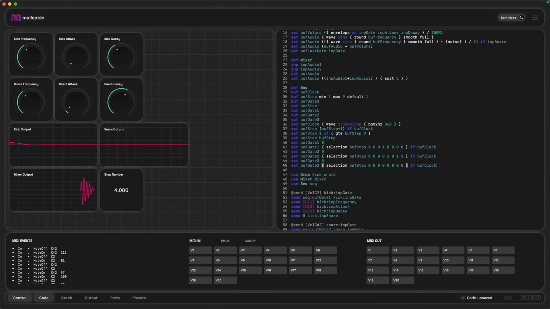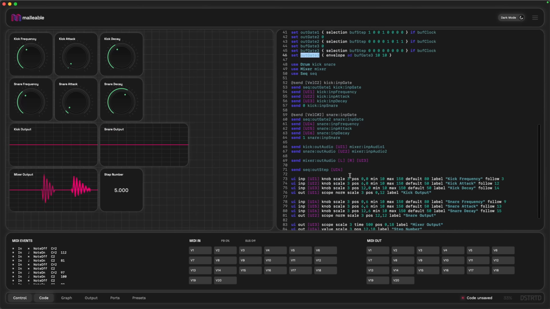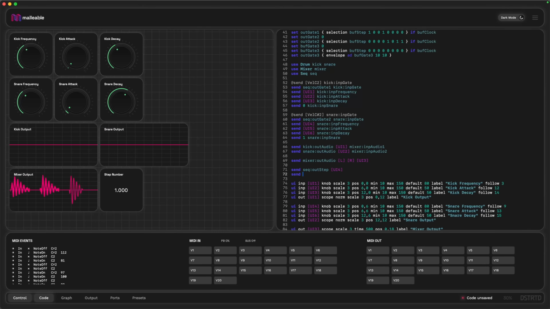And what it's going to do is set out gate 3 using an attack decay envelope. I'm going to give it 10 milliseconds of attack and decay, which should be enough to trigger my Eurorack module. Let me send it out to the first output on my Board Brain, which is going to be mapped to audio output 9 in Malleable.